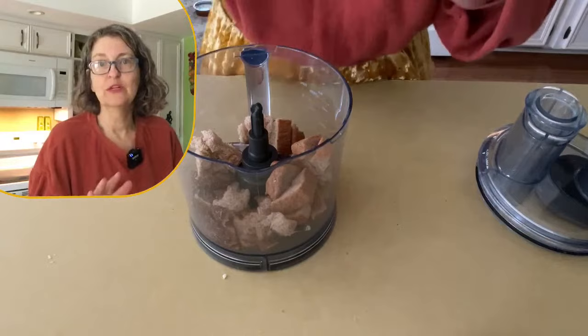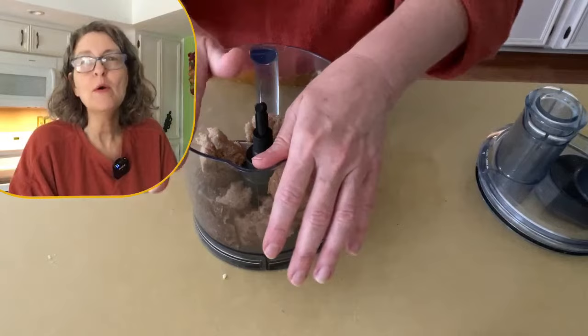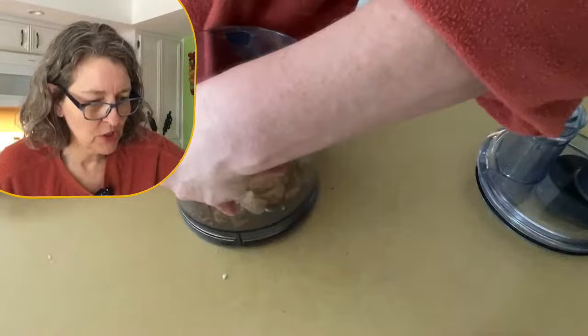If you've got your favorite whole grain bread on hand, then just use that. This is three average slices, and this is going to yield almost 2 cups of breadcrumbs, which is just as much as we need for this recipe.